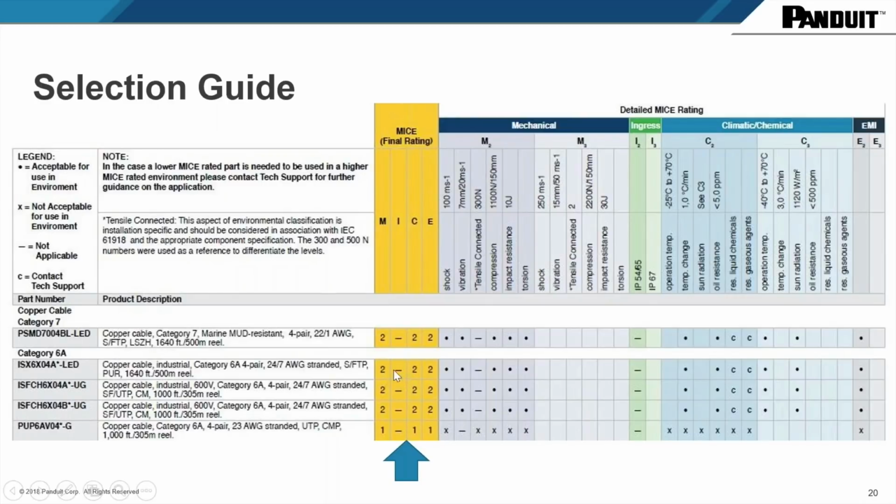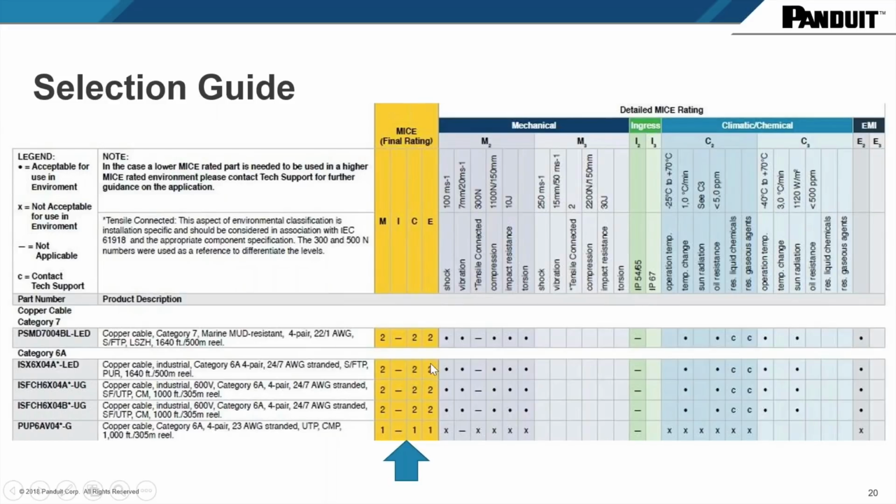It does not signal ingress, we don't care about ingress in this area, and it can withstand a chemical environment at a level 2 and an electromagnetic at a level 2. That is a quick way to determine Panduit components and the environment that they will survive in.